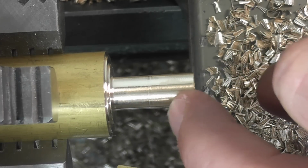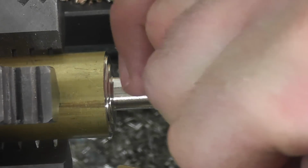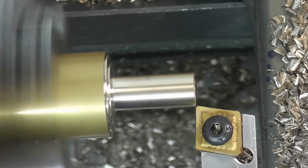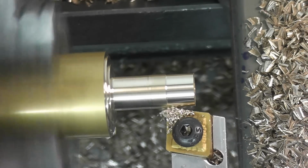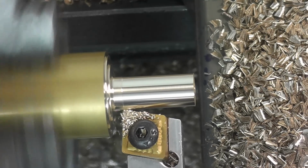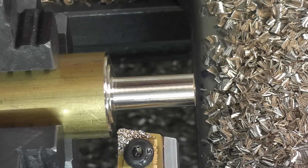Looks like there might be a slight bit more vibration in the aluminum one, but I'll be honest with you, it's extremely hard to tell the difference. They look pretty much the same. Now, even if I were to come in just for, say, a 5 thousandths finish pass, I'm not even taking the nose radius on the tool. That's perfectly fine. Even any little bit of vibration that might have come from this being an aluminum tool could be taken out with a finish pass.